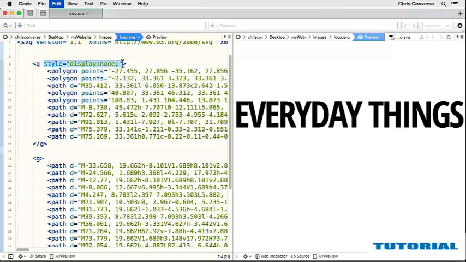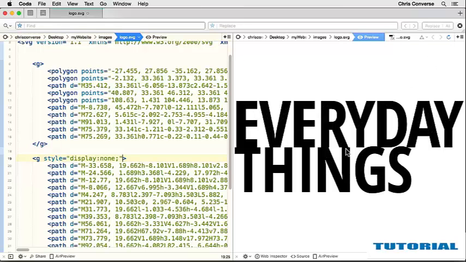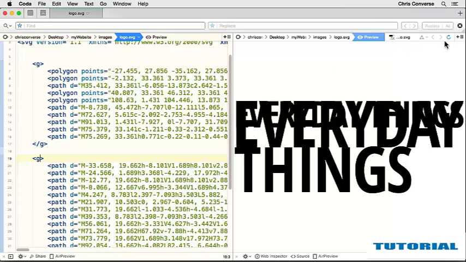Let's come in here and let's cut that style attribute. Let's paste it on the second group we created. Hit save, reload in the browser, and now we will only see the large version of the graphic. So at this point we have the new logo graphic in our project, and we have created a grouping tag in SVG around both the small version of the logo and the large version. And now with our new logo copied into our project, and having successfully created group tags around both versions of the logo, next we're ready to start adding some CSS to our SVG file.